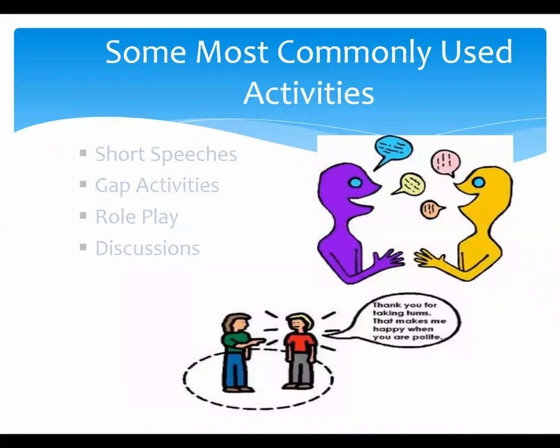Like short speeches, that comes under performance activity. Gap activities, you can say, come under participation activity. Role play also comes under participation, and discussions come under observational and participation both. Okay, so basically in a normal classroom usually these four kinds of activities are done. Okay, so I'm going to discuss these four types in detail. How can that be done in the class?